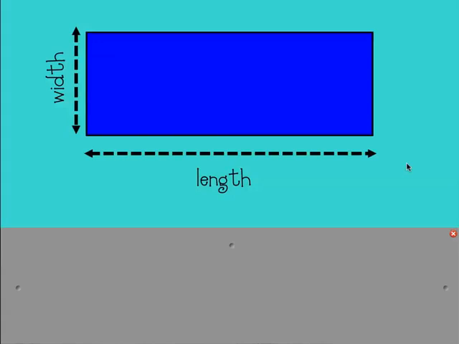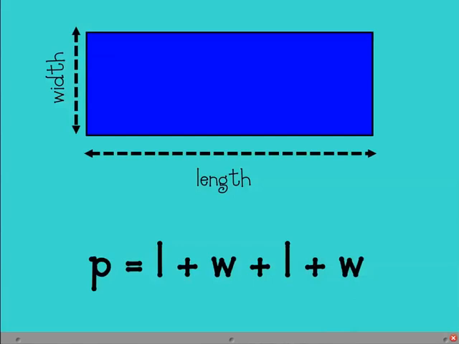Another thing I know you did in 3rd grade is that when you were calculating area and perimeter, you had squares inside the shape that helped you count to determine the area and the perimeter. In 4th grade, we're getting rid of the squares and you need to know the formulas, which are like number sentences, to help you calculate area and perimeter. So one formula for perimeter is perimeter equals length plus width plus length plus width.